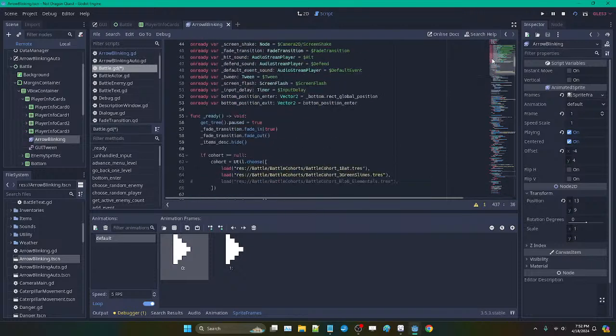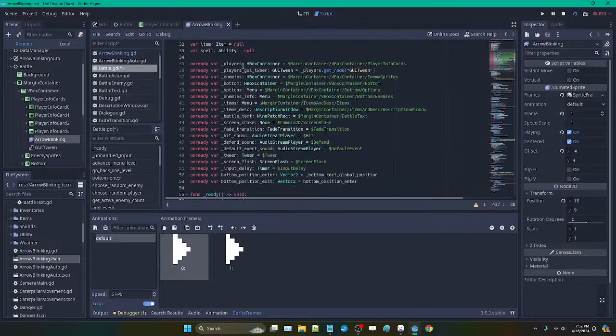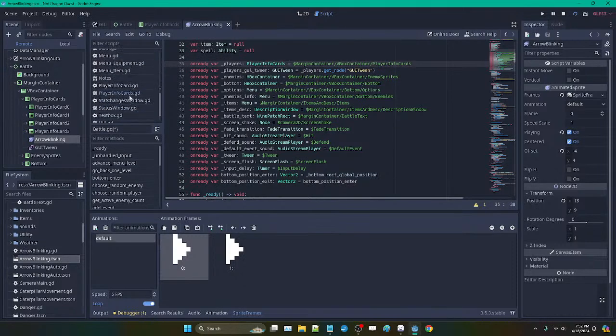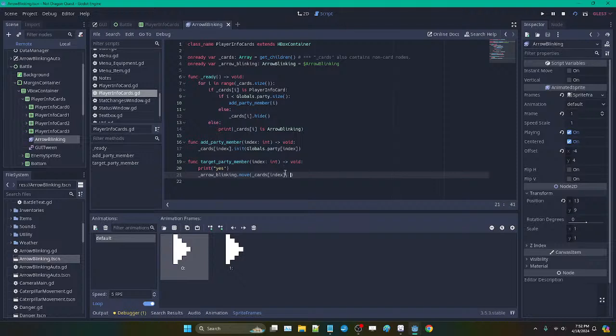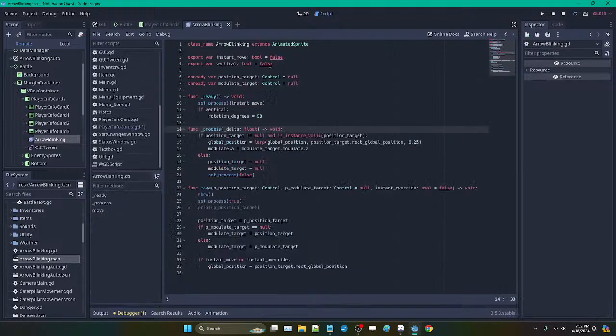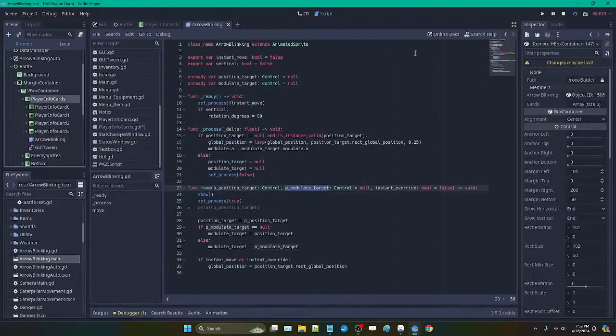Need to update something real quick. See the plural. And we go down to there. We just have to add self, because we want it to follow the modulate of the player card's H box.